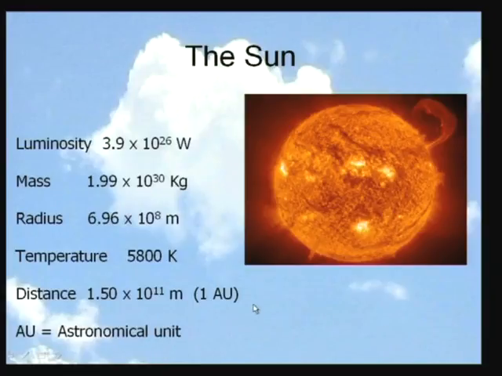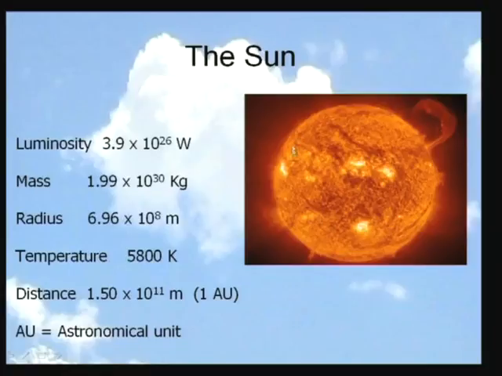The other important thing as far as the solar system is concerned is the distance from the earth to the sun, and this distance is 1.50 x 10^11 meters. This distance is an important number. It is referred to as the astronomical unit. So, 1 astronomical unit is 1.5 x 10^11 meters, and we shall refer to distances in the solar system and in the neighborhood of the solar system in this unit, the astronomical unit, AU. So, it is an important number to keep in mind.